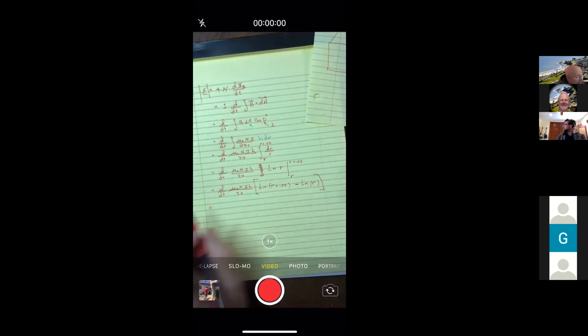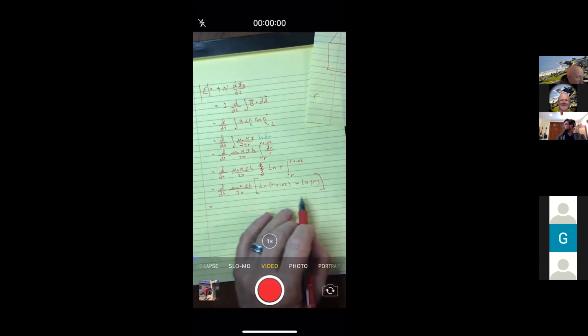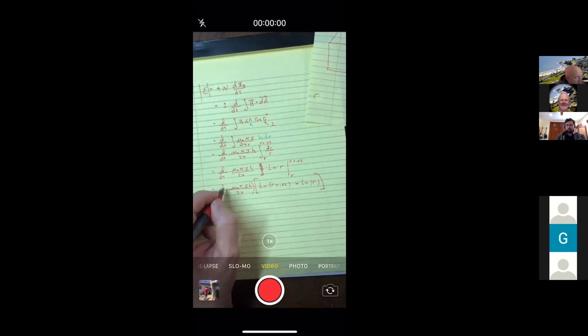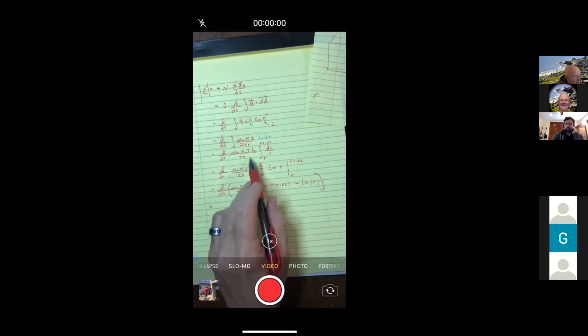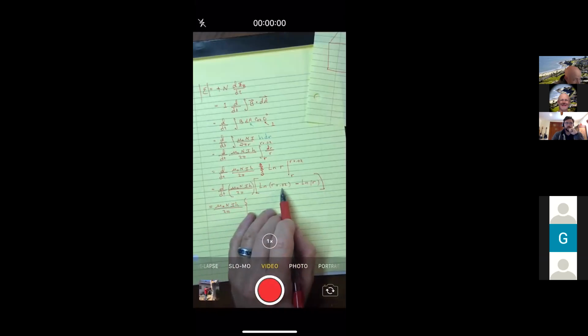Okay. Now I can look at the time derivative. And so now we can say, okay, now what of these change with time? And all these here, which I had earlier said were constants, they were a constant not only in space, but they are also a constant in terms of time. And so I can pull all those in front of the time derivative. And so now I have a derivative with respect to time of that.